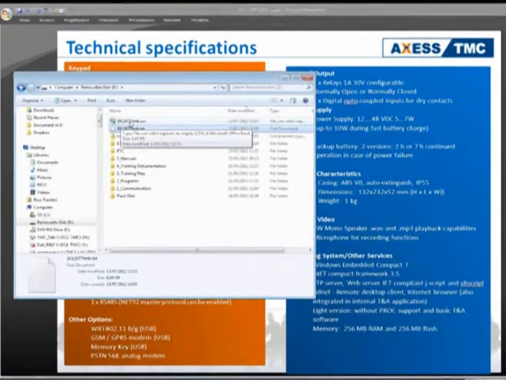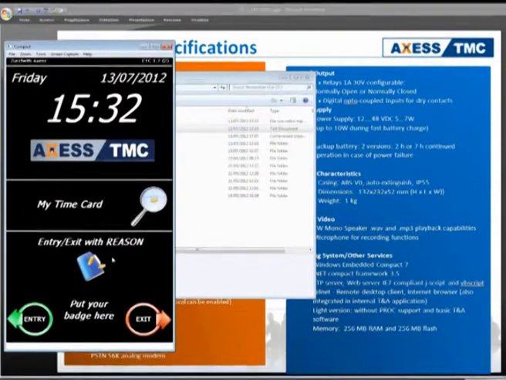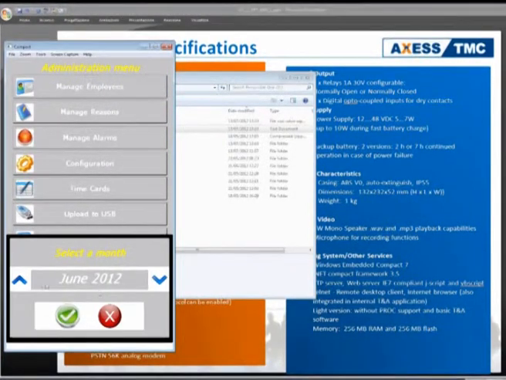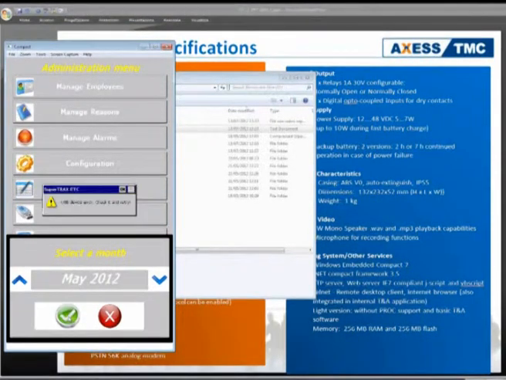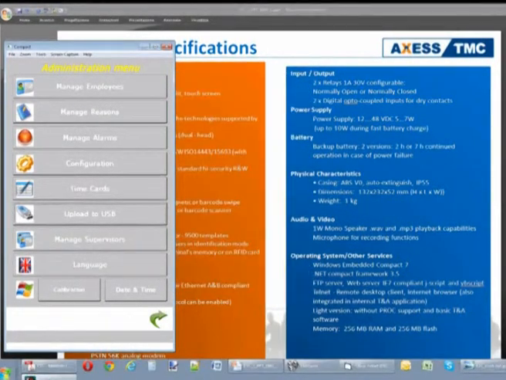So there are not many operations to be performed. Even if you are interested in exporting data of a few months, it is just a matter of pressing a few times the choice of exporting data here. So you can very quickly select May, and you click, and it exports. Oops, I don't have a USB key inserted now. That is why it says so. So you can see that I can repeat this operation.